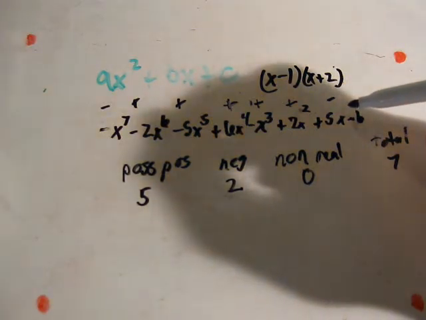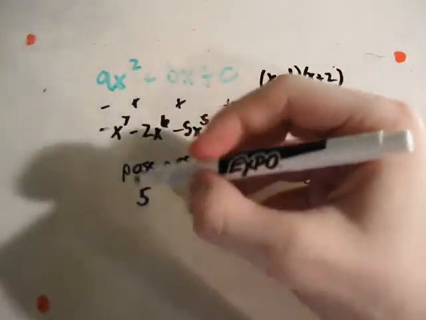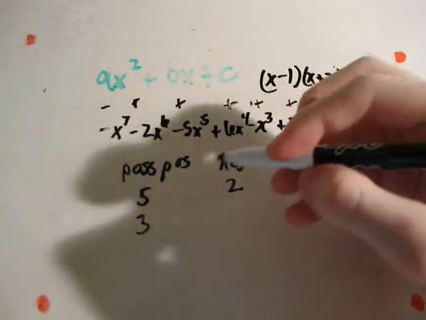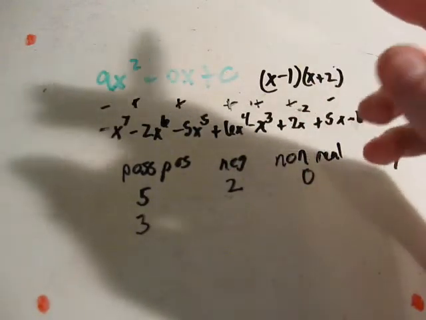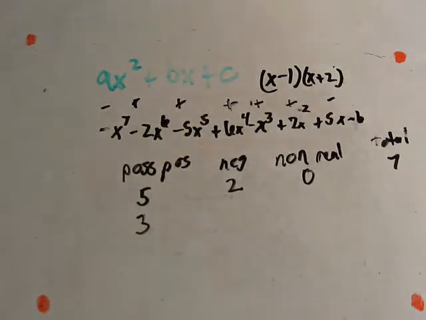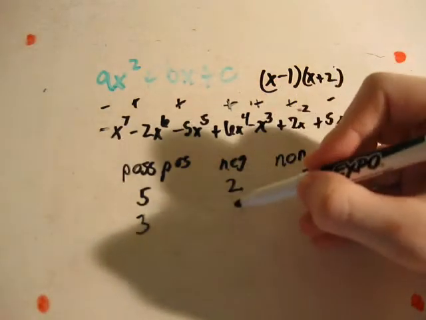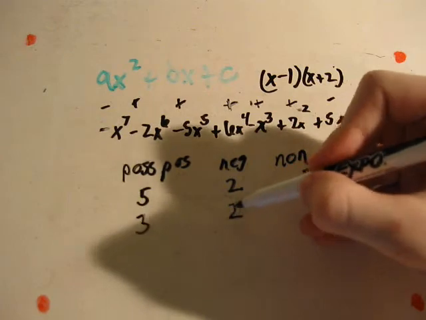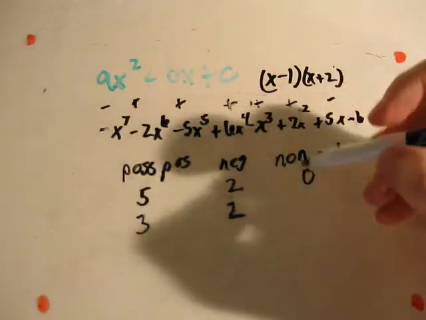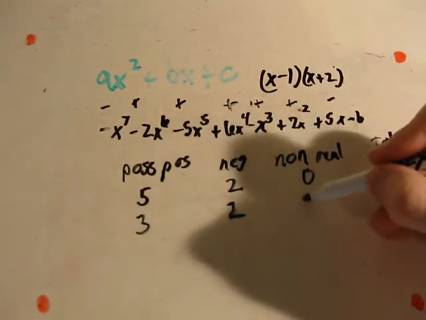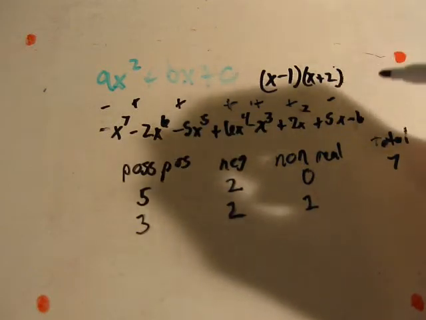But there's more combinations to this. For example, there might be only 3 roots that are positive because of conjugate pairs, such as x minus 3, x times x plus 3. Those are conjugate pairs. They can cancel each other out, so there can be other numbers. So this can be 3 stays at 2. And there's only 5 here, so there's possible 2 non-reals then.